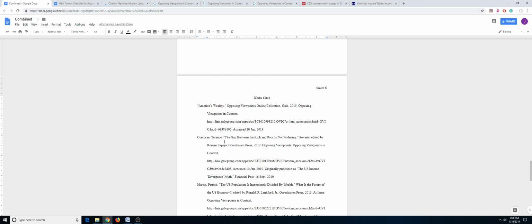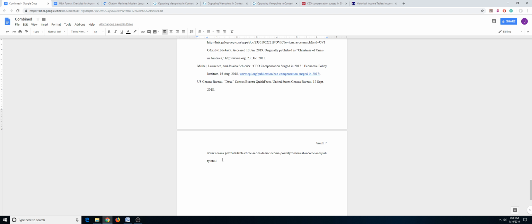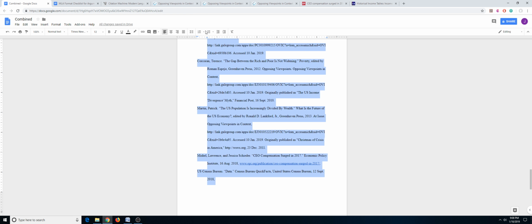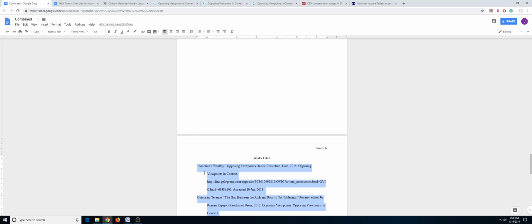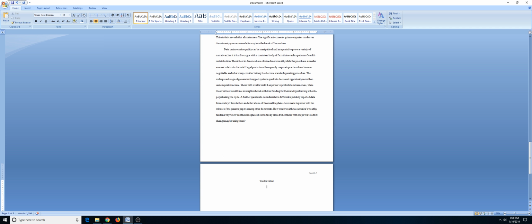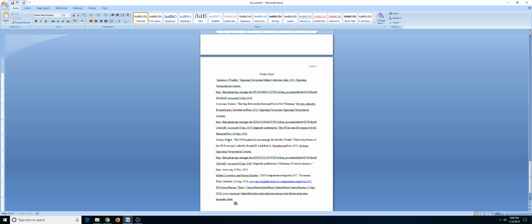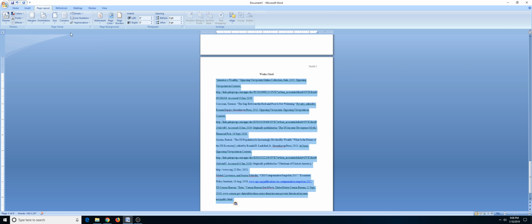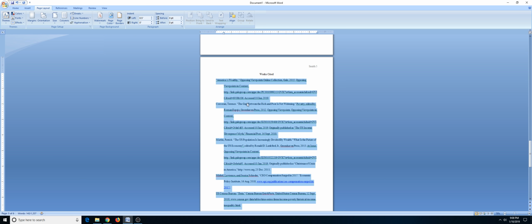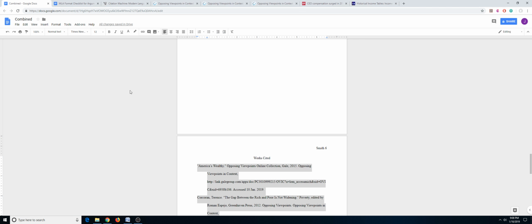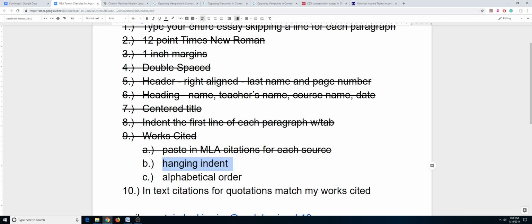And good news, I ran over onto the next page. Well, that can't really be helped. But we can paste this over into Microsoft Word just to save a little time. So left align and paste. And in Microsoft Word, we go to Page Layout, we go to Paragraph, and Indentation, we choose Special Hanging. Otherwise, everything else works the same. We have created a hanging indent.